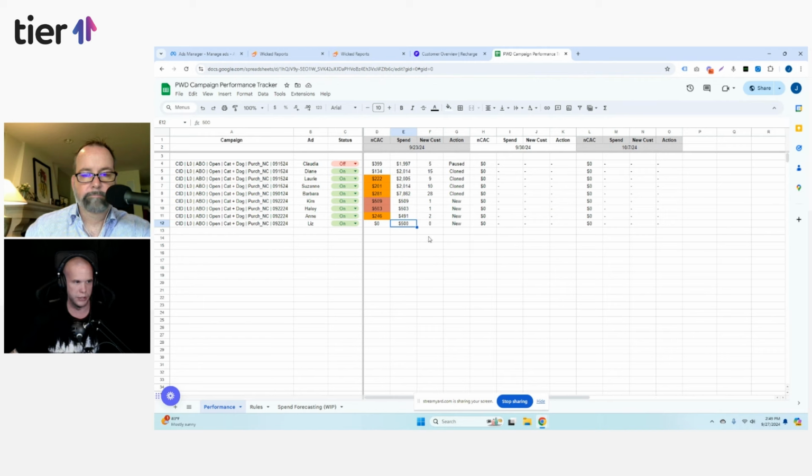What's nice is if we look at each week, we have 4 ads that we can clone. So now we got 20 more ads. And then we have 2 that we have to pause and then clone another one. Now we have 25 more ads. So we have 25 clones and 10 shut off. So we're still heading in the right direction. That's how we're looking at it: first click accrual, 7-day look back, and CACs inside of Wicked. If it's below 300, it gets cloned. If it's above 300, it gets paused. Gets killed. Exactly. Because then you can see the spend versus new customers. These are all great, so let's continue to clone them.